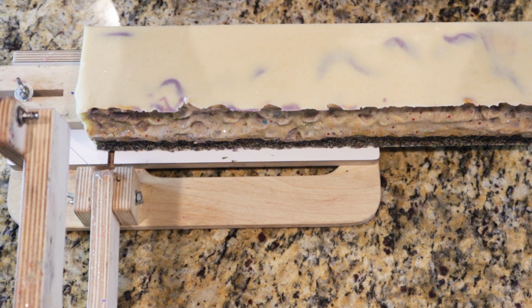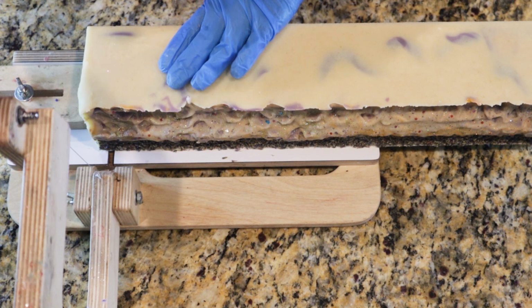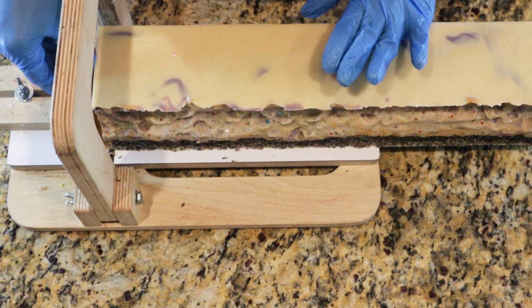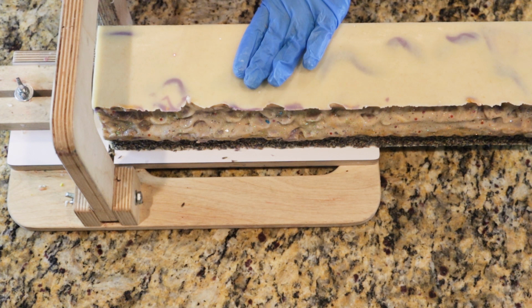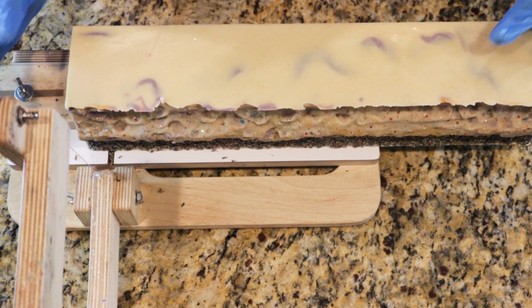So here we are, it's on the cutting board now, and we're going to get in here and see what it looks like. Let's get in here and see what we have. I put lavender buds on it and I have that side down to decrease the risk of drag marks. Okay, and I got that first piece out of there. Let's move on to the real piece.